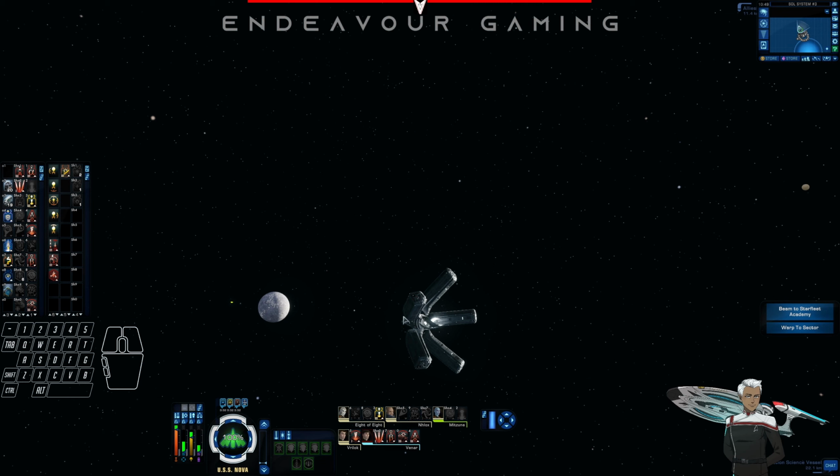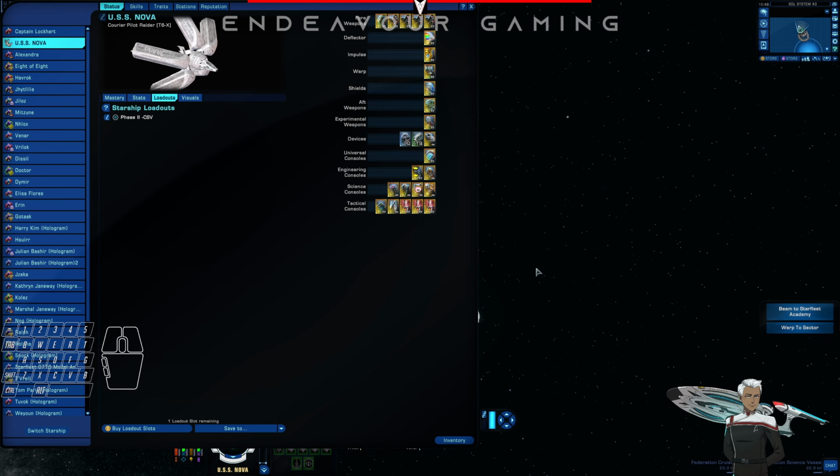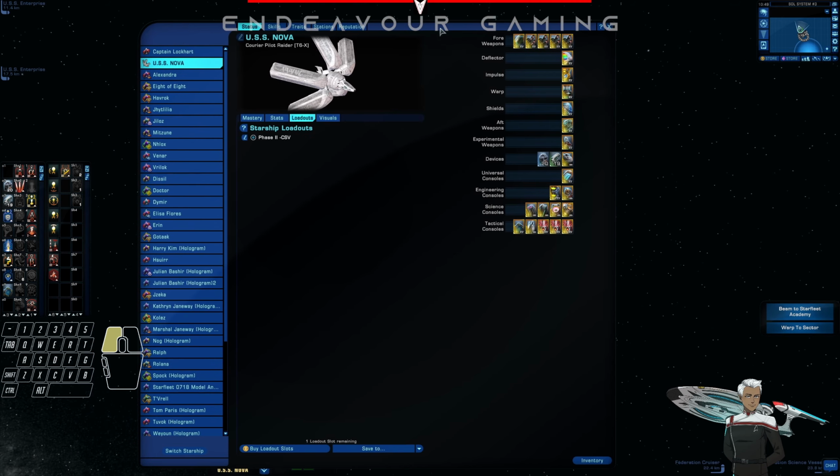Here we are back in Star Trek Online, and we have the brand new Courier Pilot Raider. I have this one, the USS Nova. We're going to be taking a look at the build, trying it out in a couple of patrols, and seeing how it does. So first, I am using a slightly modified version of my Viridian Plasma Cannon Scatter Volley build.